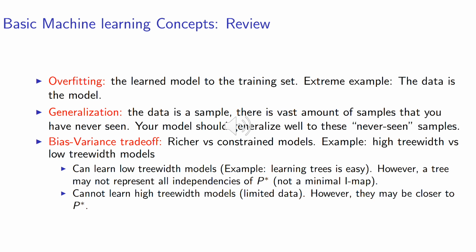And now you can already see the problem, right? Because we want to minimize both bias and variance. High tree width models have low bias but high variance, and low tree width models have high bias but low variance. Therefore, what we actually need is a so-called sweet spot, a trade-off, namely a model that achieves the optimal balance between bias and variance.